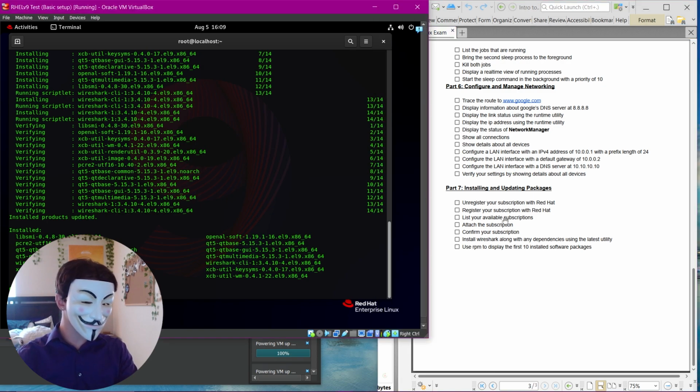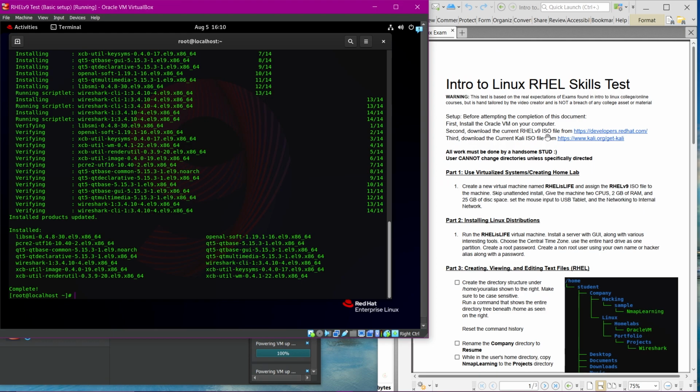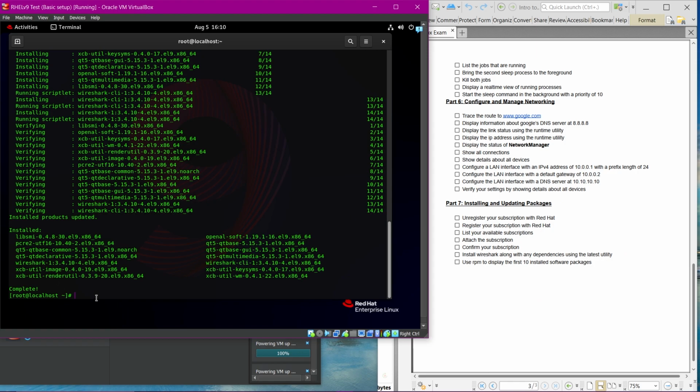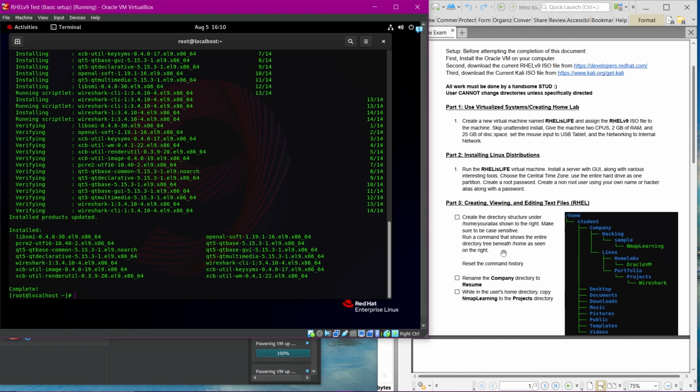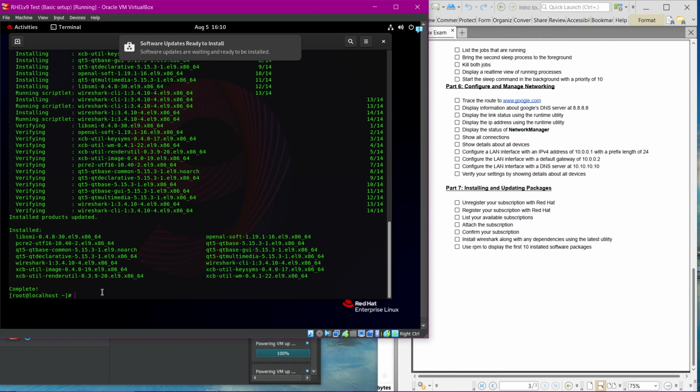We downloaded Wireshark. So that leaves us with our last step for this entire final exam proxy, and we will be done. That's it. We're over. We're finished. This is the last command. And then that'll prove you know a thing or two about Linux. You know a thing or two. So let's do this.